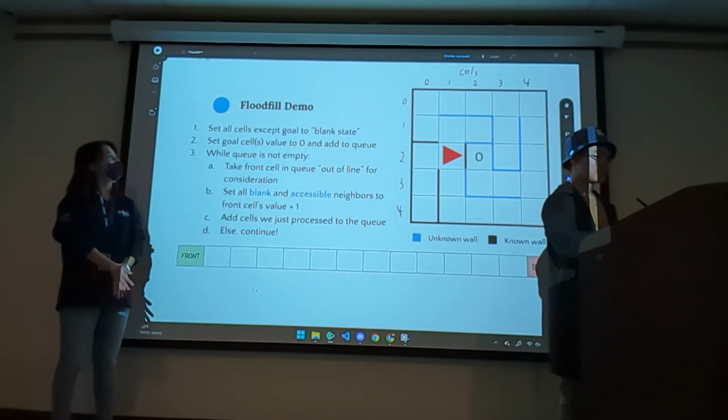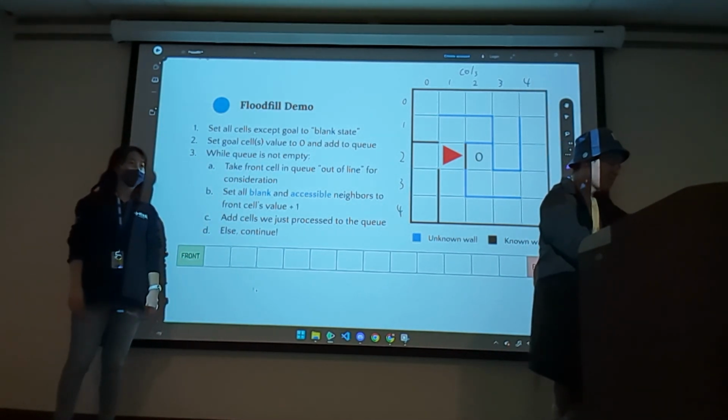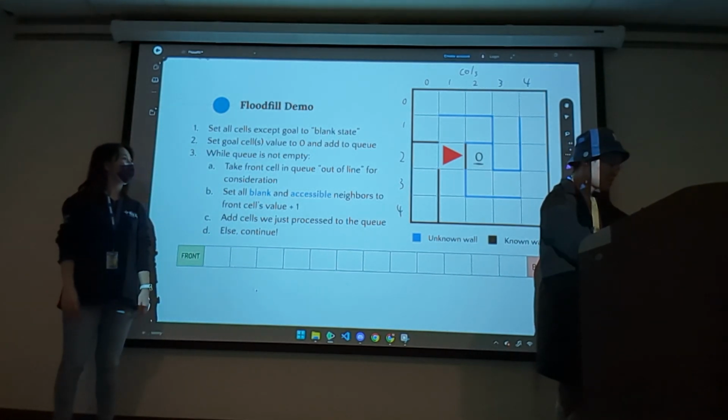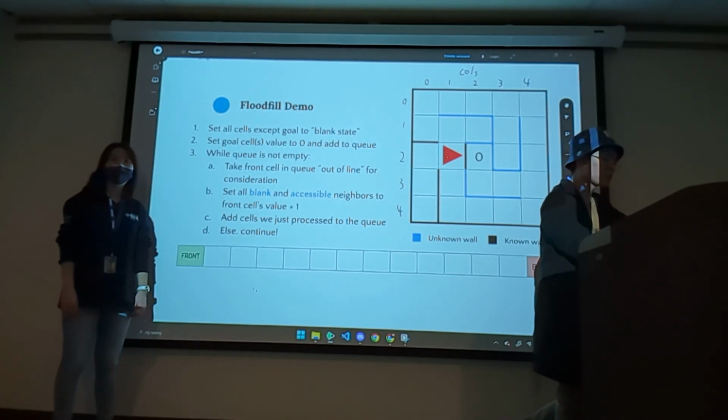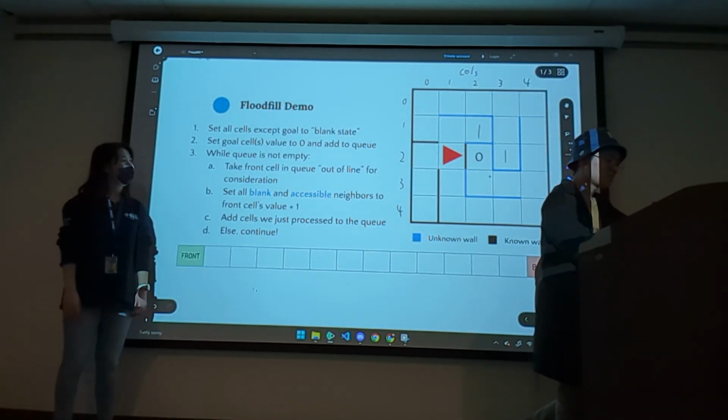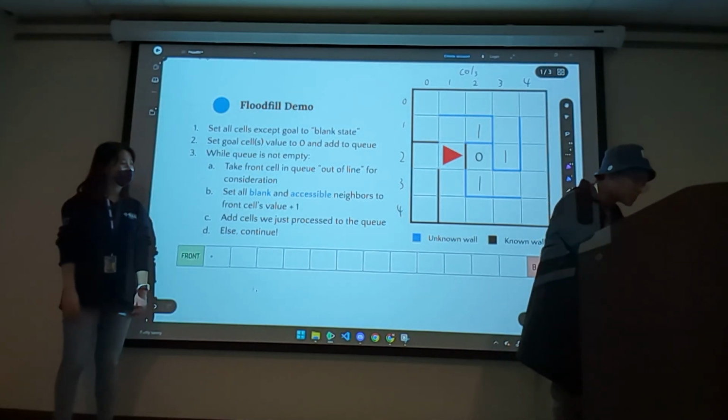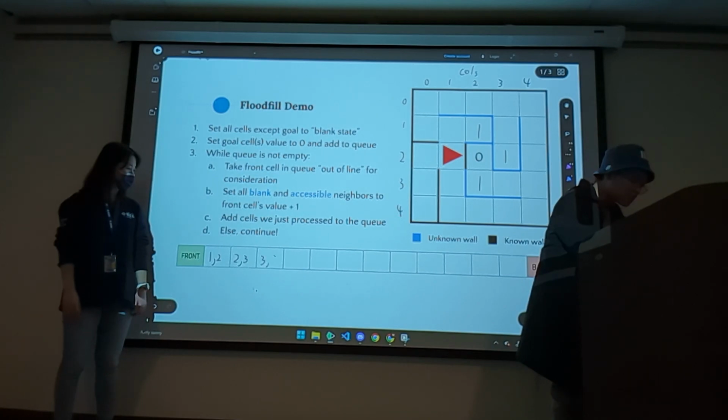Okay, so we're processing this cell right now, and we're going to set all blank and accessible neighbors to this cell's value plus 1. This cell is not accessible right now because there's a wall in the way, and we know that now, so we don't do anything with that cell. We set this one, this one, this one, so it'll be 2, 2, 3, 3, 2.